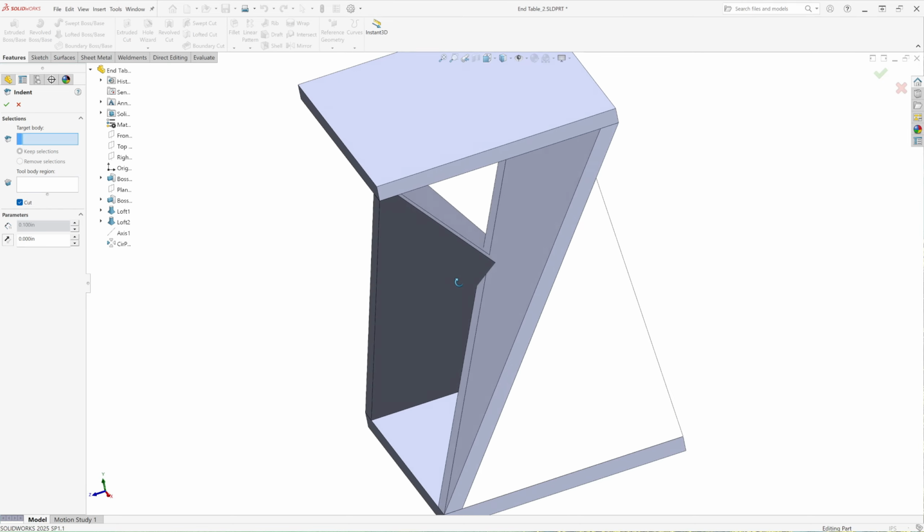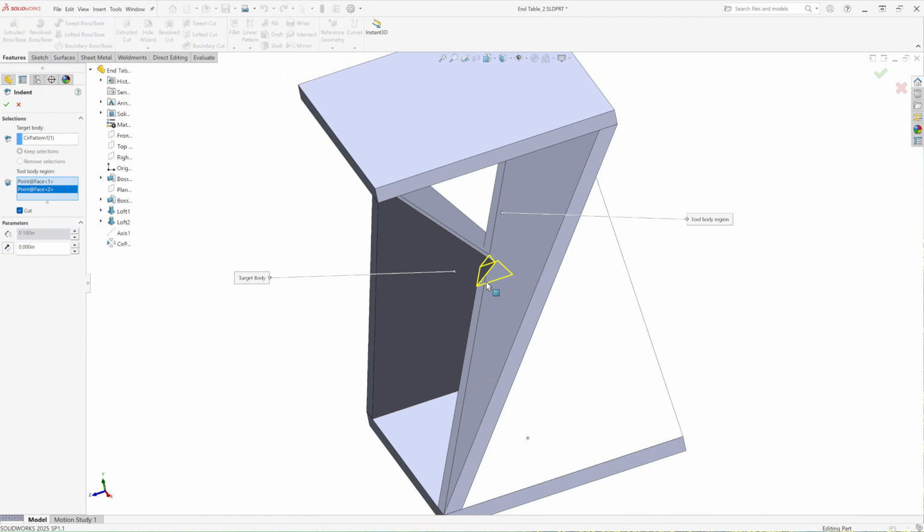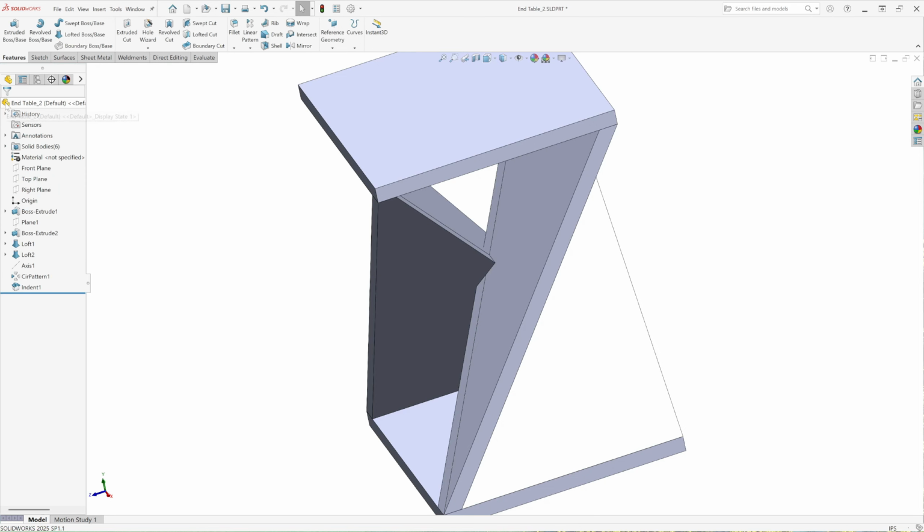There are 2 panels that we're cutting, but we're going to do it in order. We want this one first, that's this one right here, and then there's one at the back. We want to cut the first one first. So tool body, this one, and also the second one. So we got that.